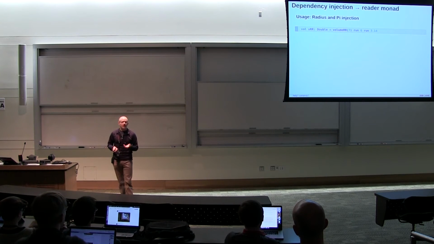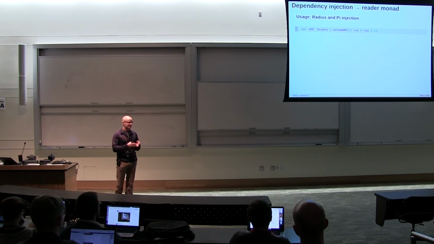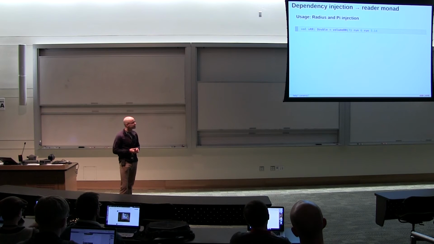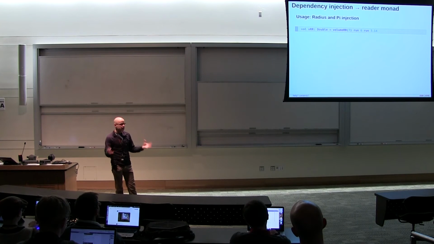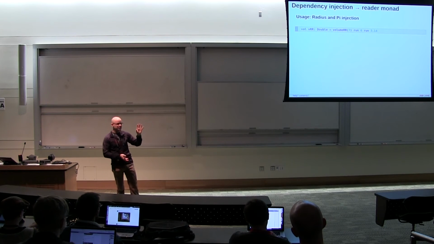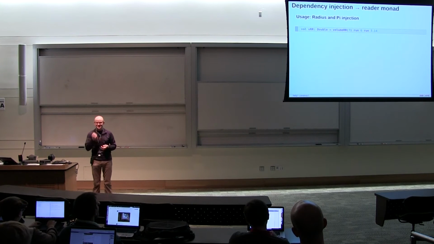And so I don't have one answer to that. There are different approaches. You could use new types to make a discrete type for every single dependency that you might have. That's one way. It gets annoying to manage all those types, of course. Or you could have one sort of huge configuration object that has all of your dependencies in it. And then rather than having these nested readers, you just have one reader that depends on this big configuration object. Wouldn't that look a lot like your dependency injection? Yeah, then it looks just like dependency injection.